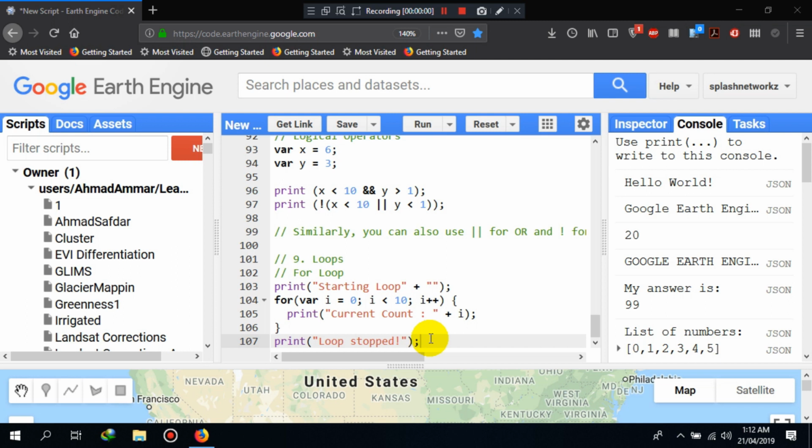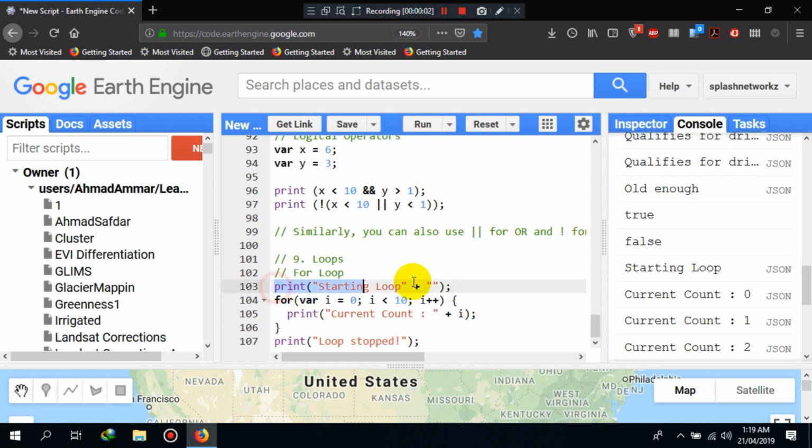Now let us look at the last part of our coding exercise, which is on loops. In computer programming, a loop is a sequence of instructions that is continually repeated until a certain condition is reached. There are different types of loops in JavaScript, which are for loop, for in loop, while loop, and do while loop. However, we will only look into the for loop here, and I want you to practice the rest of them on your own. The for loop is the most compact form of looping, and it includes the following three parts, which we will discuss.